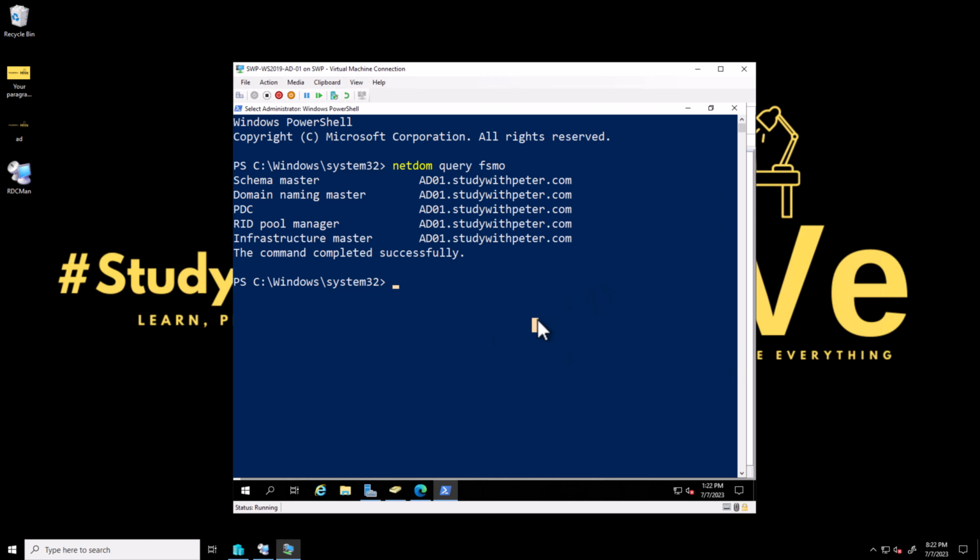For example, you can use PowerShell to confirm which one is a forest-wide role and which one is a domain-wide role. Just like we mentioned earlier, you can do Get-ADForest.